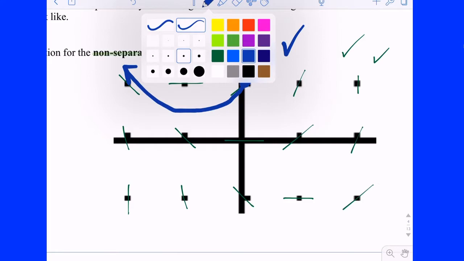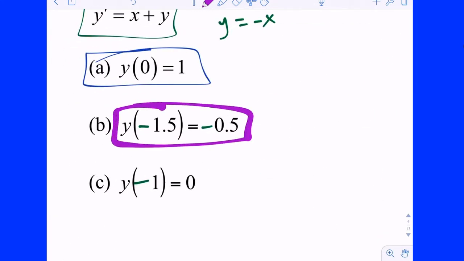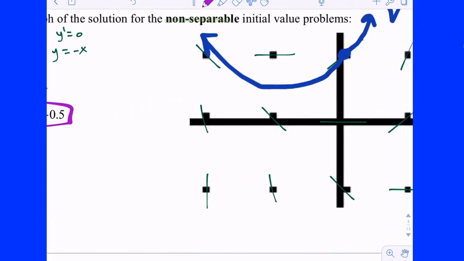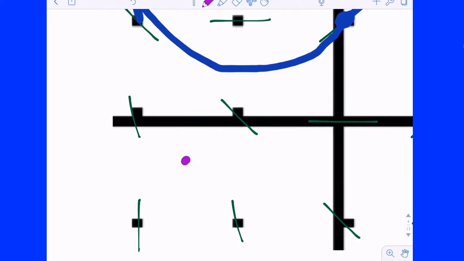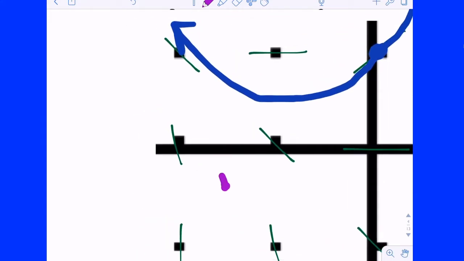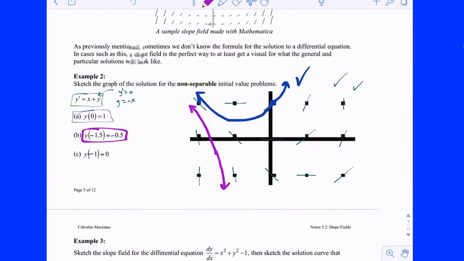All right, another one. Let's see, purple. I want to pass through the point (-1.5, -0.5). Those should be negatives there. They're missing. Negative 1.5, negative 0.5. It's going to be about right there. Okay, so I'm kind of guessing where that point is. Now I go with the flow. As I go out to the left, notice it looks like it's doing this. And as I go out to the right, it just looks like it's exiting the bottom.